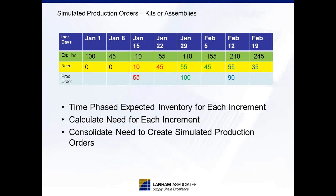The sample also shows if it were a production item, in the case that I want to pull 2 weeks' worth of demand into a single production order. If it were a kit or assembly, we would simply do each week separately. And what we do is we run through the normal NAV functionality to create either a theoretical kit or to create a simulated production order. So now we know what are the components that are needed in order to build this item and to have this item available for us. So once we've done that process, we then can go to the next step.